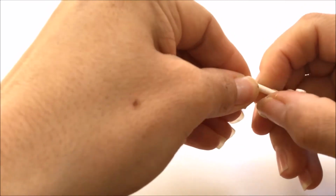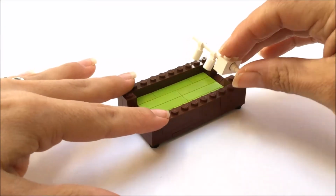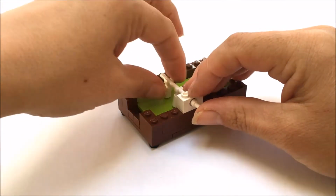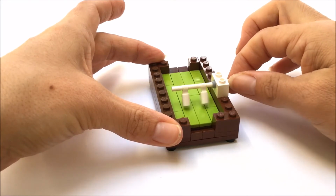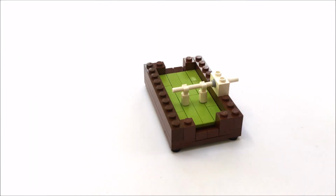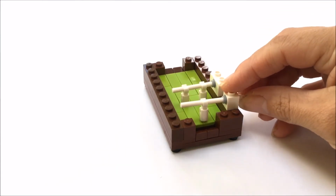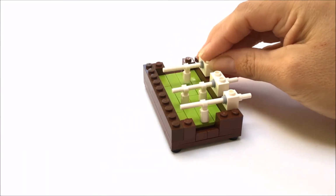Just going to slide them along a bit. So as you can see, our footballers can move as they're playing. We're going to add our goalie on the 1x1 piece, and our striker.